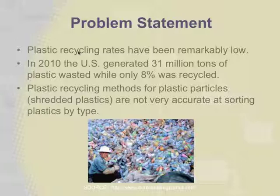Do you have plastic scraps? So it's already shredded into small particles, let's say less than a half inch big. Is there a way that we can effectively sort these so they could be recycled? So that was really our problem. Can we help this company do this? And through the presentation over the next few minutes, what I'll be discussing, mainly through Connor's help, doing a survey of what are the current methods that are used in industry to sort recyclables, specifically plastics, and can we look at a new method or maybe create a new method that would be more effective.